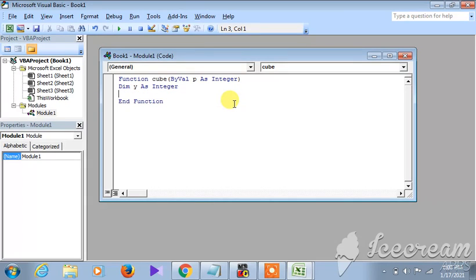So after this, what am I doing actually? I will define the formula for the cube under y. So y equals, what I am giving, p, because p is the number that I am passing through this particular function called Cube. Then p and then again into p, into p. This will help me find out the cube. Once it has been assigned under y, then Cube equals, sorry, not Cube equals to, I am writing y. So this will help me find out the cube of a number. Now I'm closing this one down, so it will be automatically assigned.